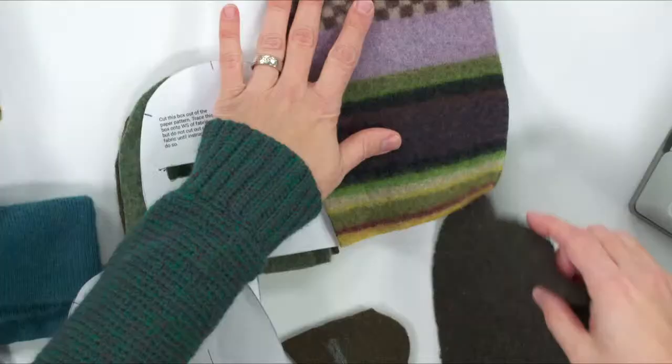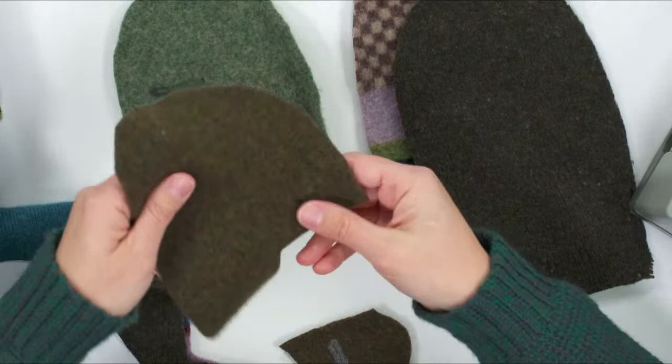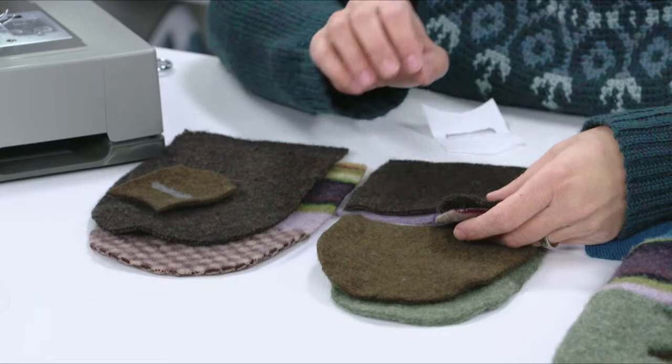Okay, so for each pair of mittens, you need to have two of the backs of the hands, two of the linings of the backs of the hands. That's going to go on the inside of your mitten. Two of the palms of the hands, and two of the linings of the palms of the hands. You're going to have two finger exit pieces. There's no lining for that. And you're going to have two heel of the hands for the outside and two lining pieces for the heel of the hands. Then there's also a little note on your pattern giving you lengths to cut your ribbing to.